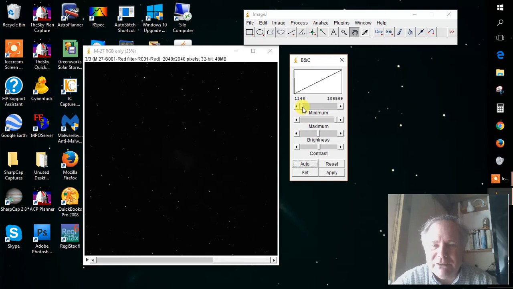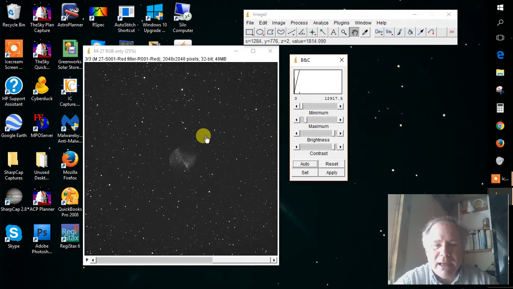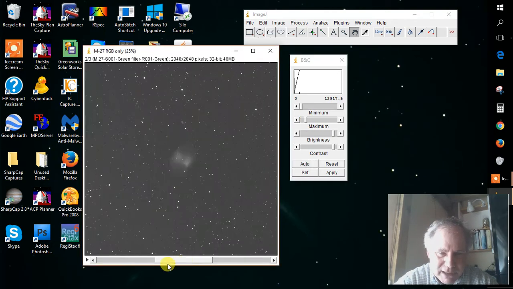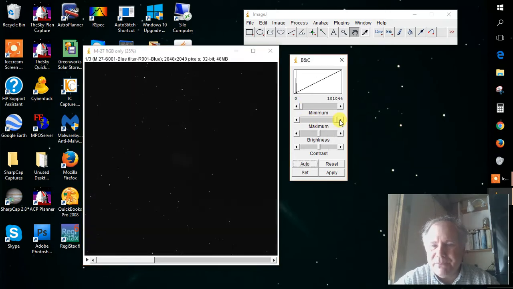And what we're going to do is leave this minimum slider all the way over to the darkest of dark. And then we'll start bringing over the maximum, the second slider. And what I want to do is just move it over to see that, yes, indeed, there is something there. I don't want to leave it there. And then I'll compare my 3 channels. And they're roughly comparable. They're not exactly the same, but they're not ridiculously different from one another. Now you can see the information about this image is right there. What you want to do is just make sure you've got something there. Occasionally we enter the wrong coordinates and we end up with 3 images of nothing because we didn't point the telescope at the right stuff.